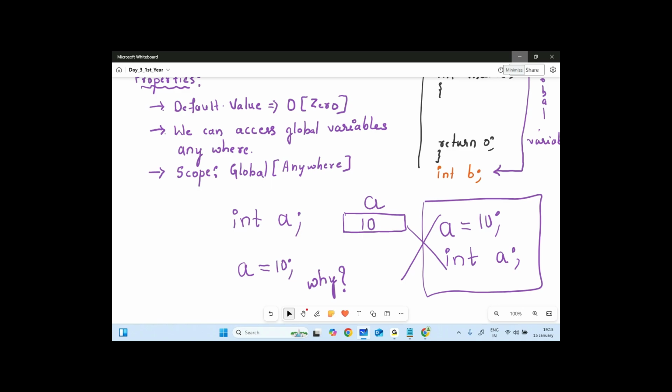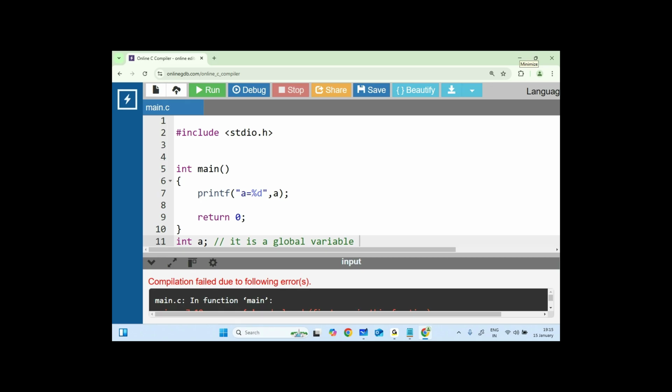Are you understanding? Now, if you look at this program, when the compiler starts executing it, I am trying to print the value of a, and then I'm declaring the a variable below. Execution starts from the main function, correct?